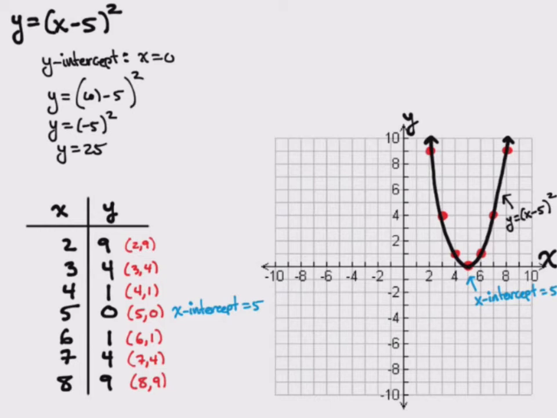All right, and if we look at our graph again, it seems to be symmetric again. It's another parabola, another U, but it's not symmetric about the y-axis. It's not symmetric where x equals 0. It's symmetric where x equals 5. And it appears that we have the exact same graph as y equals x squared, but shifted to the right by 5 units. Let's use that graphing calculator to show that that's exactly what's happened.